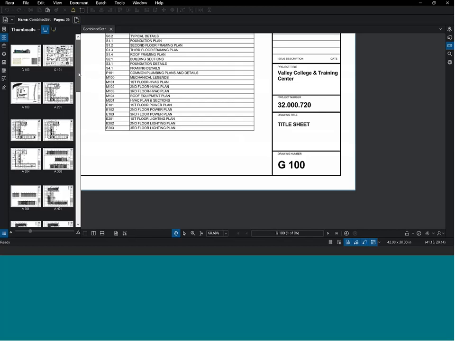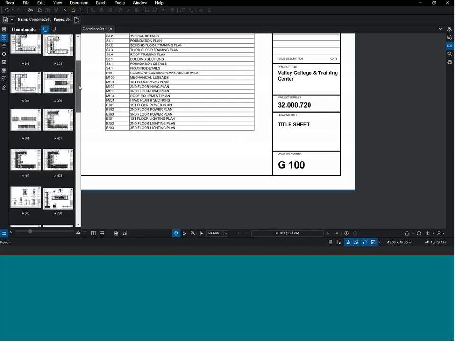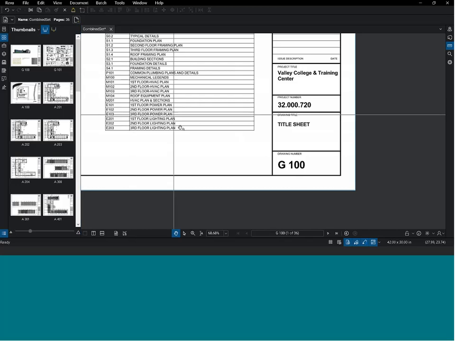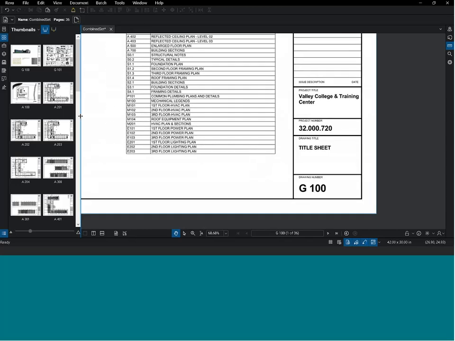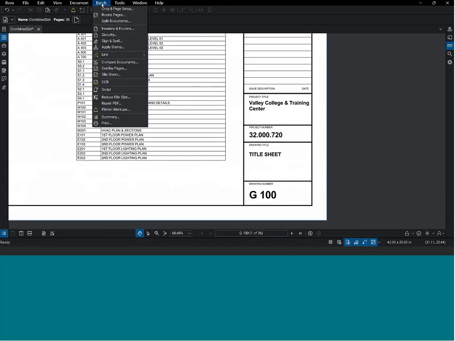And in a couple seconds there, it relabeled all of those. So now they're all updated according to what it saw in the corner of those drawings, making these drawings a lot easier to navigate. But I'm going to take that a step further, and I'm going to jump into the batch tools. So batch is going to be the extreme version.